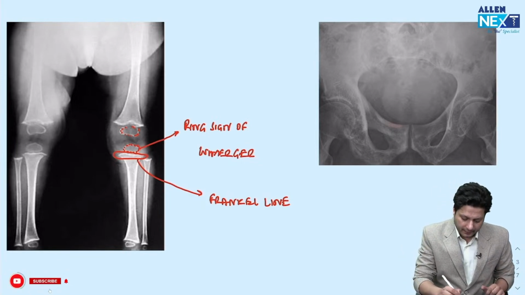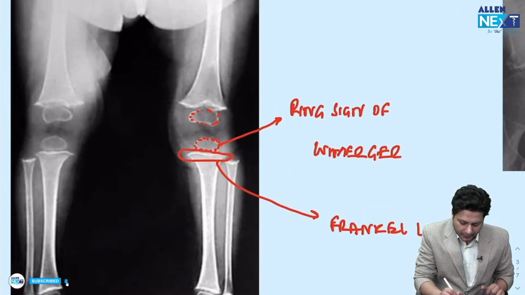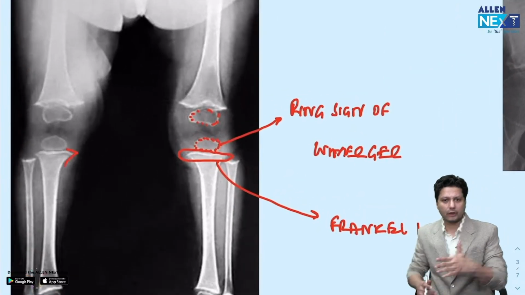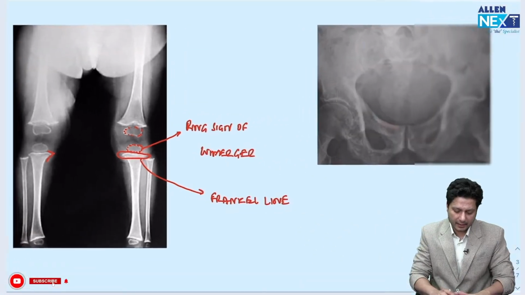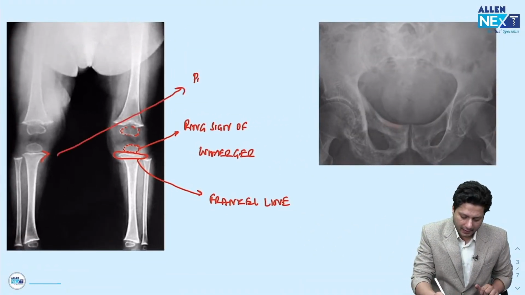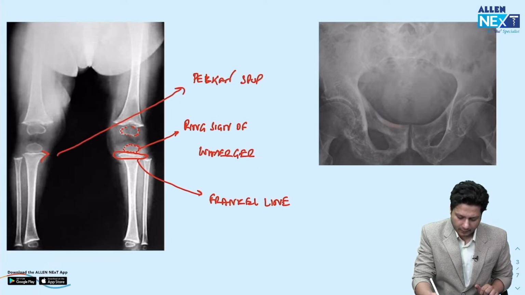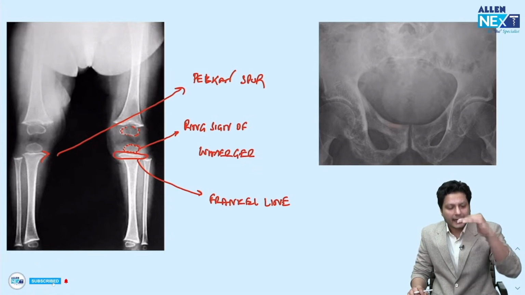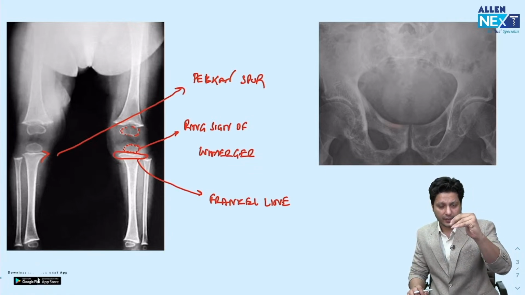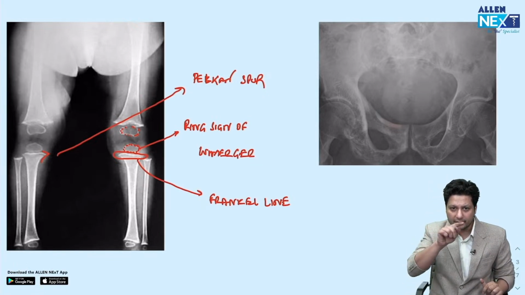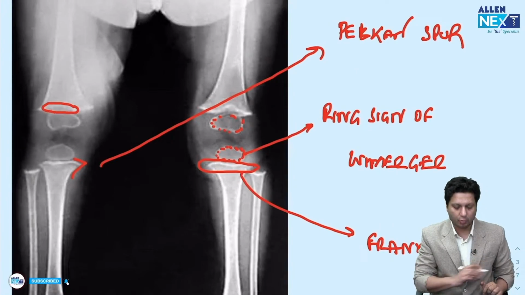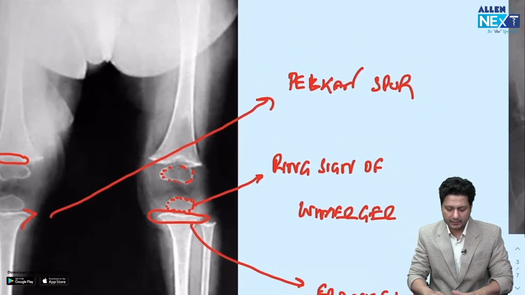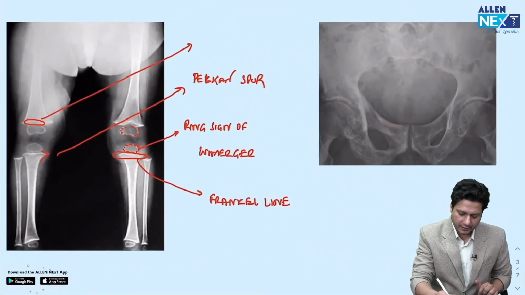The third one is that you can clearly identify a projection at the end of the bones. These are the conical hyper projections of the end of the metaphysis, and these are known by the name of Pelkan spur. And finally, adjacent to this zone of provisional calcification, the metaphyseal end has a relatively radiolucent zone. You can very clearly identify this zone of radiolucency, and this is referred to as the Trümmerfeld zone.